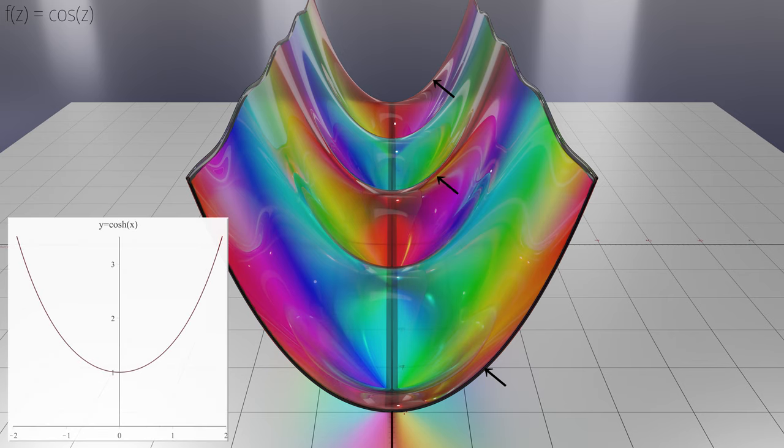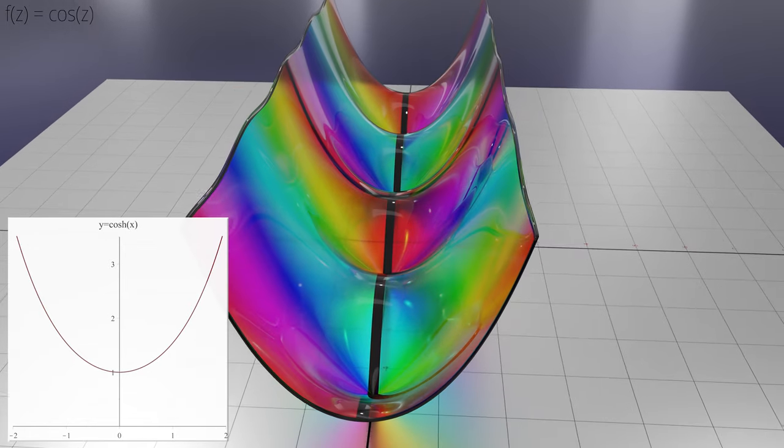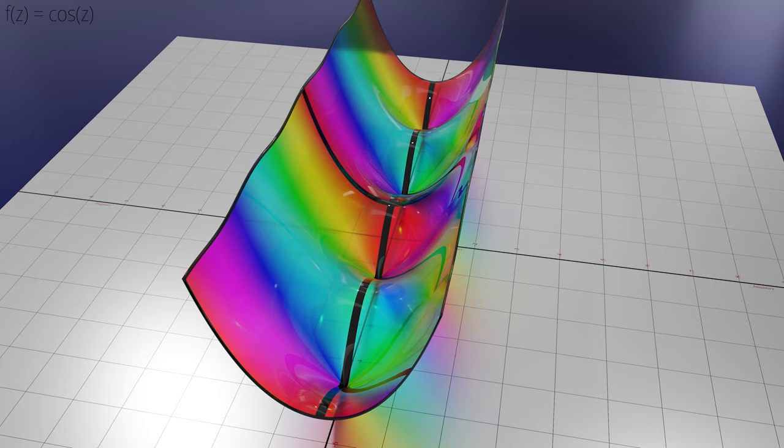You will notice a distinct curve shape at minus 2 pi, zero and 2 pi. This curve on the imaginary axis is cosh, that is the hyperbolic cosine of z. Which incidentally is the shape of hanging wire forms when hung from two poles. Turned upside down it is the strongest possible shape for an archway.